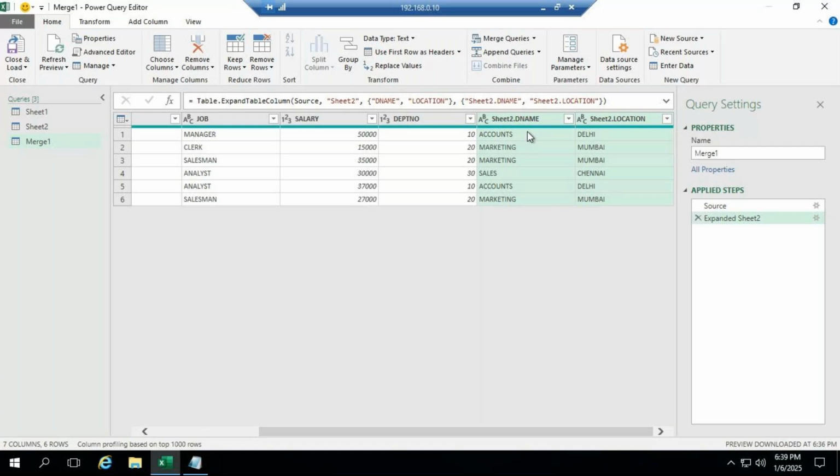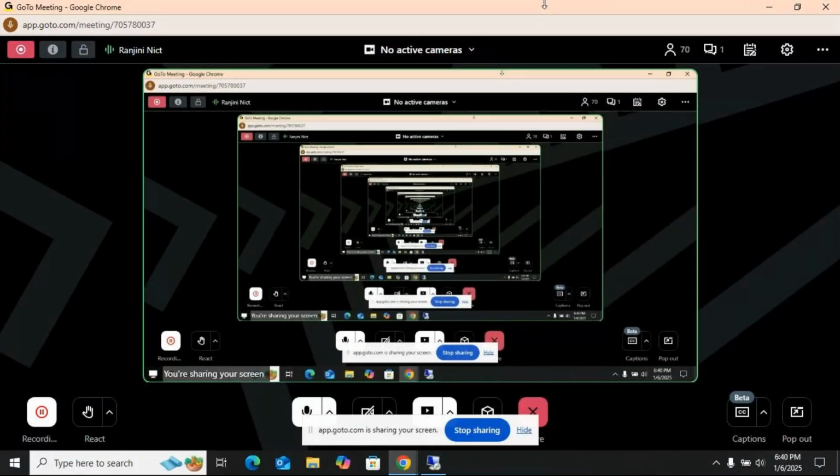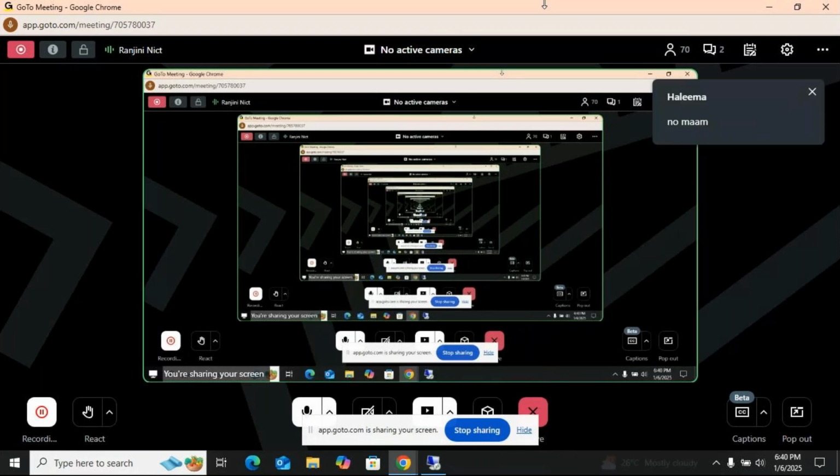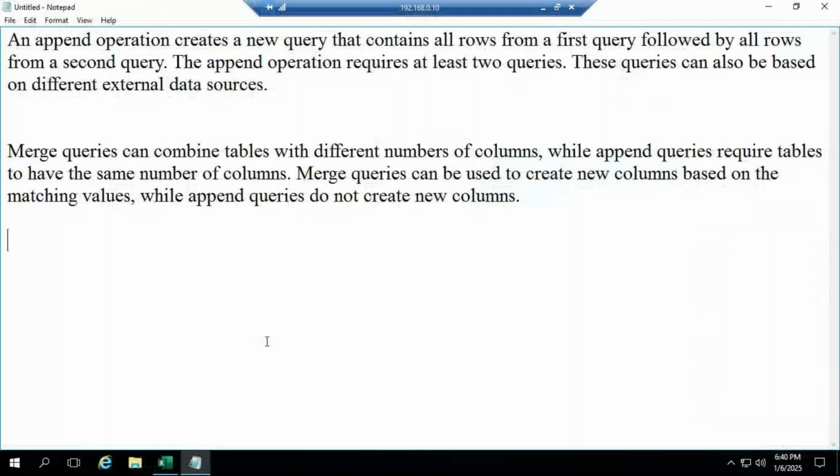Append is going to append one below the other. Merge query is going to add next to your sheet 1 data. Next to that only, it will add columns and show you the details of sheet 2 next to that column. Any doubts you have? So I've told you the difference between append and merge query.